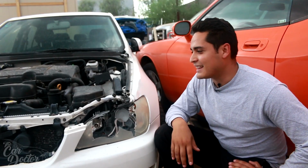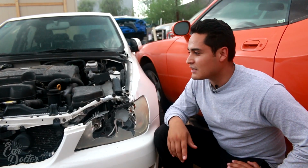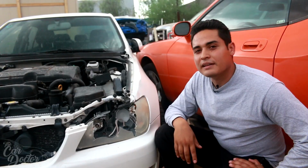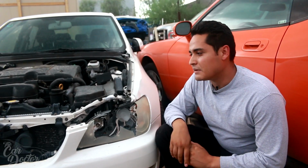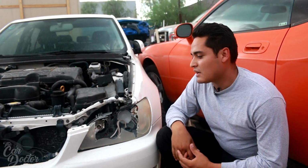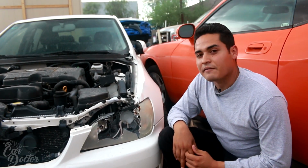I've actually driven it like this, which is kind of embarrassing, but sometimes you need to get somewhere, and the AC and everything works perfectly fine. So I think it'll be a fun little project just to get it done and start daily driving it again. I know a lot of you guys have an IS300, so this will probably be something cool to see. I'm getting a bunch of different IS300s. That's how it is. I'll always love these cars after that first IS300.